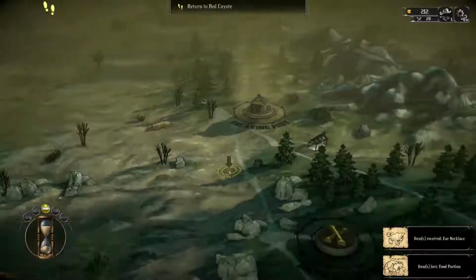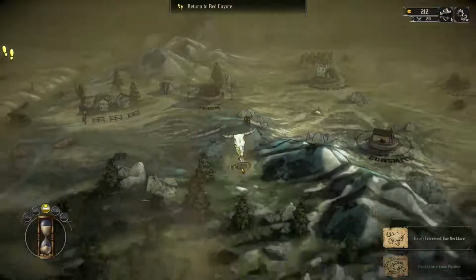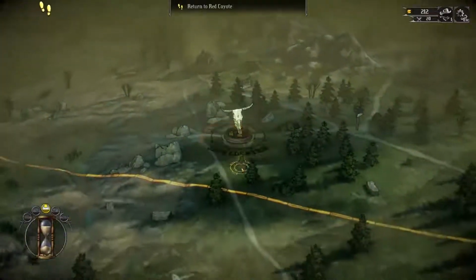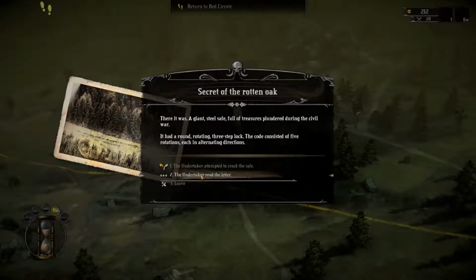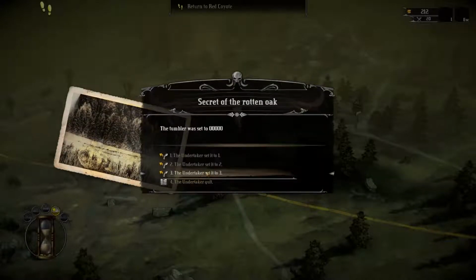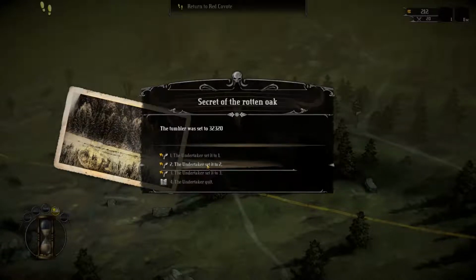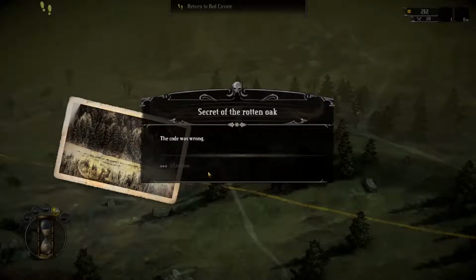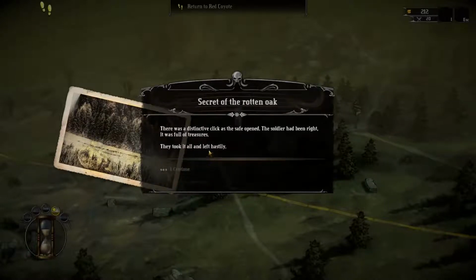Alright, so we could return to the Red Coyote, or we can go to the safe. Let's go to the safe. 3232. Don't forget that. Oh, let's see here. What do we got? Read the letter. Oh, 3232. Okay, that's good. So 3, 2, 3, 2. I'm gonna go with 3. Wrong. Uh-oh. Try it again. 3, 2, 3, 2. Let's try 1.